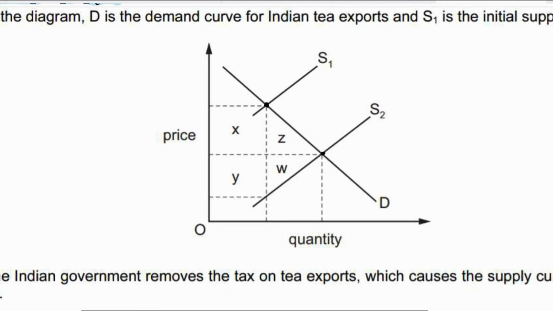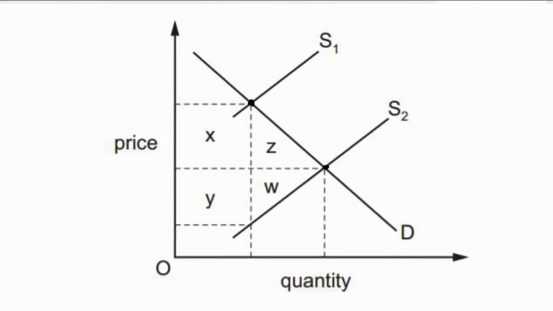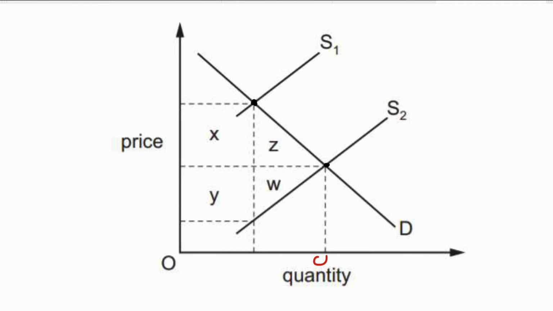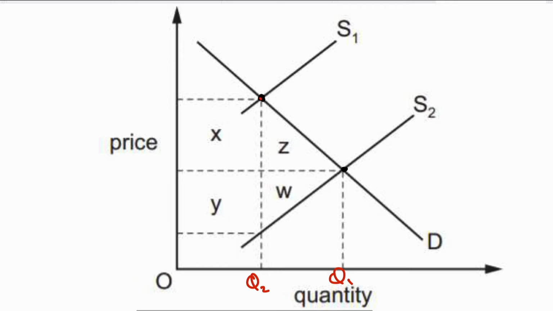So the supply curve is shifting outwards here. Let's reverse it and see what happens if a tax is imposed. If a tax is imposed, then the quantity will go down to Q2, right? Because S2 will move to S1 now. And we know that the vertical distance between these two supply curves represents the tax per unit, the extent by which your marginal cost goes up, and the supply curve is your marginal cost curve.